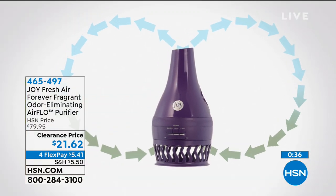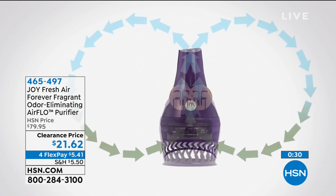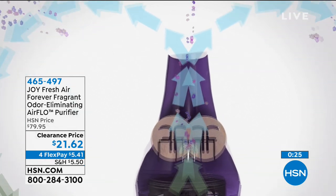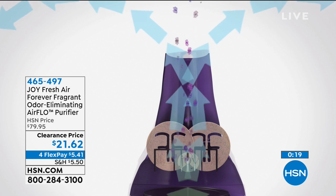Have you spent more than that on plug-ins and things that last 30 days and then you're rebuying them, or burning candles when people are coming over because you cooked fish or you live with a smoker or you've got animals? I mean, I'm there with all of those. So, minus the smoker part. This is a brilliant alternative, guys.